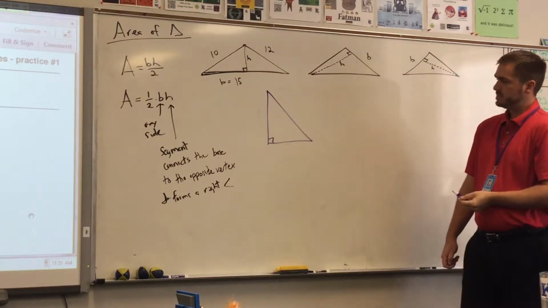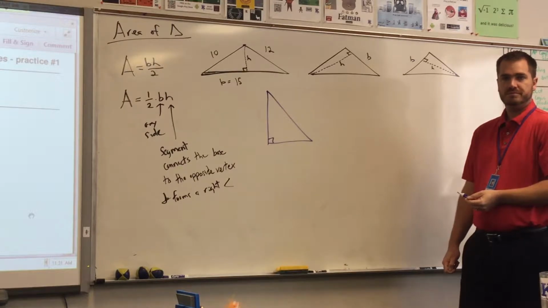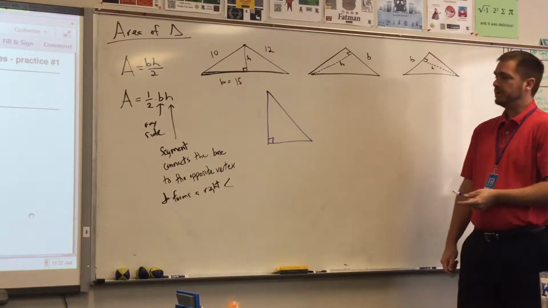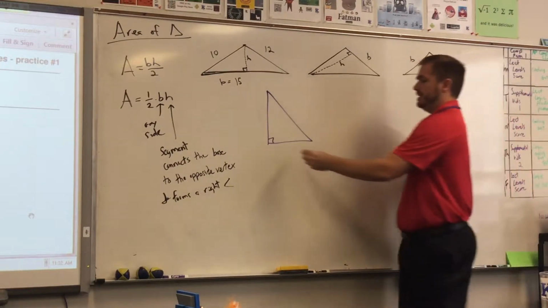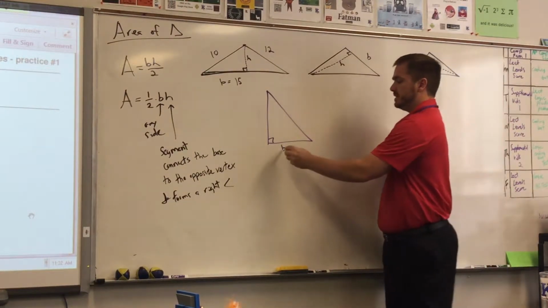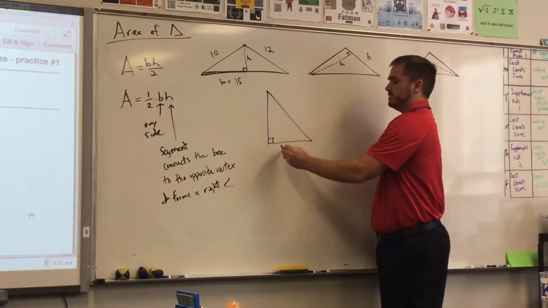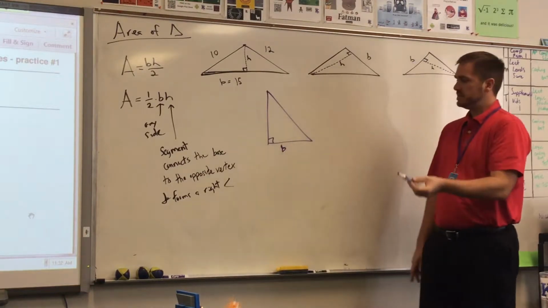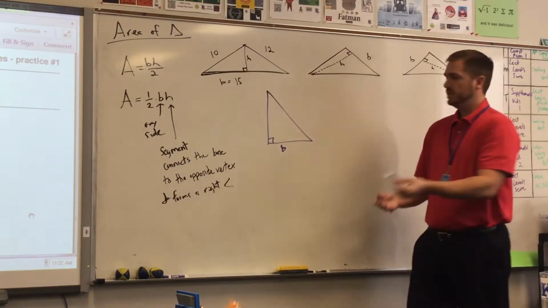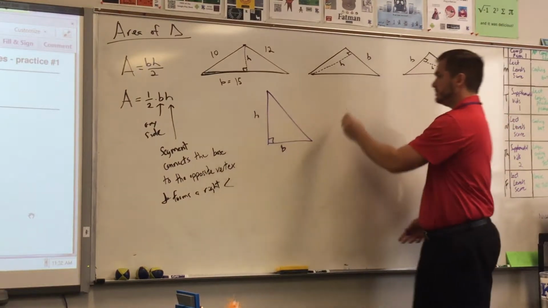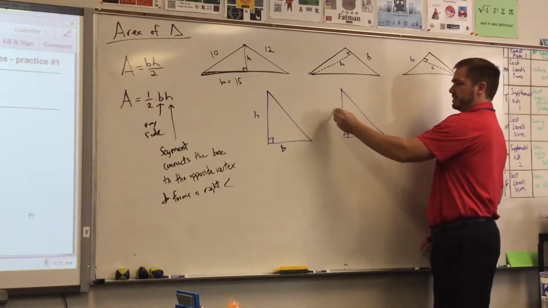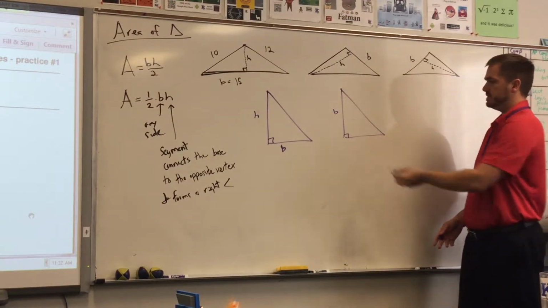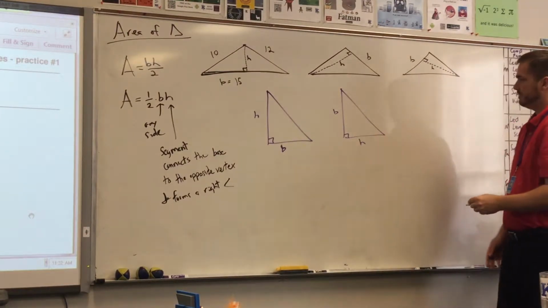Which side is the base? Okay. The correct answer is any side could be the base, but yes, in another sense, you're correct that we could say that that's the base, since that's the one that we're always used to. And then the height in a right triangle would be the other leg. But like I said, you could choose another side for the base. Like for instance, I could choose that one as the base, in which case that would be the height.